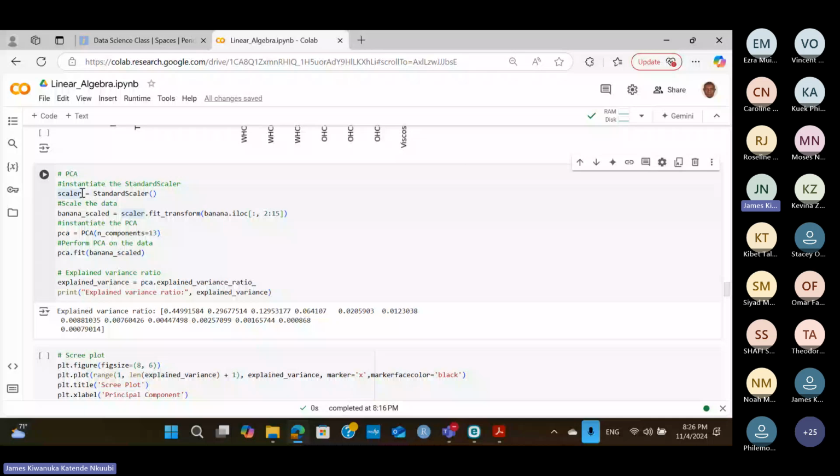Then how you transform the data is you use this fit transform. You could do the fitting and the transforming separately, but here we do it at once. Fitting simply, I think, pulls out the parameters, then transform gives you the transformed data. You can do that separately. Maybe we'll see an example of that later, but here we do it all in one go. We fit and transform so that we just end up with the transformed data, scaled.